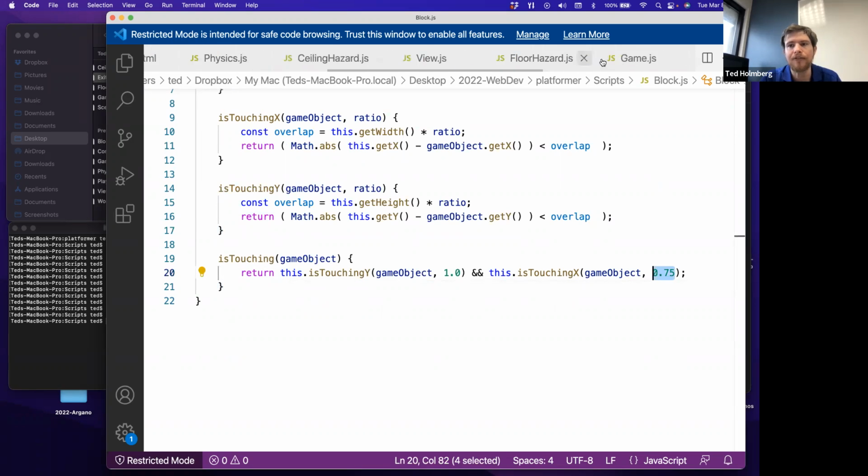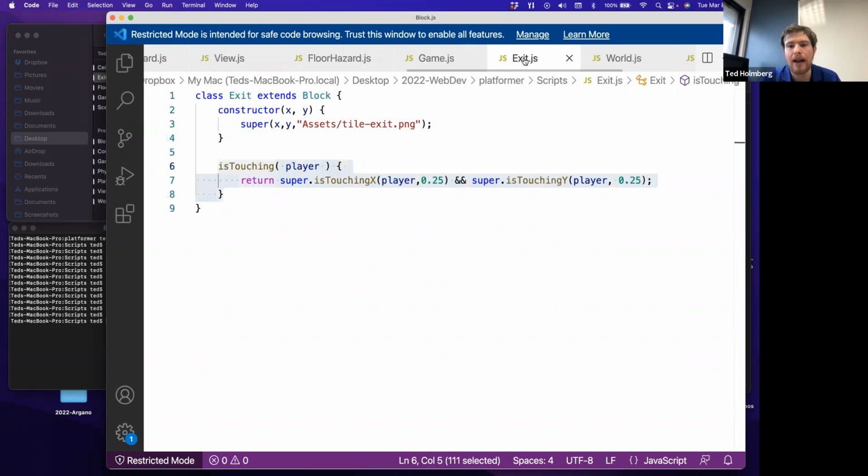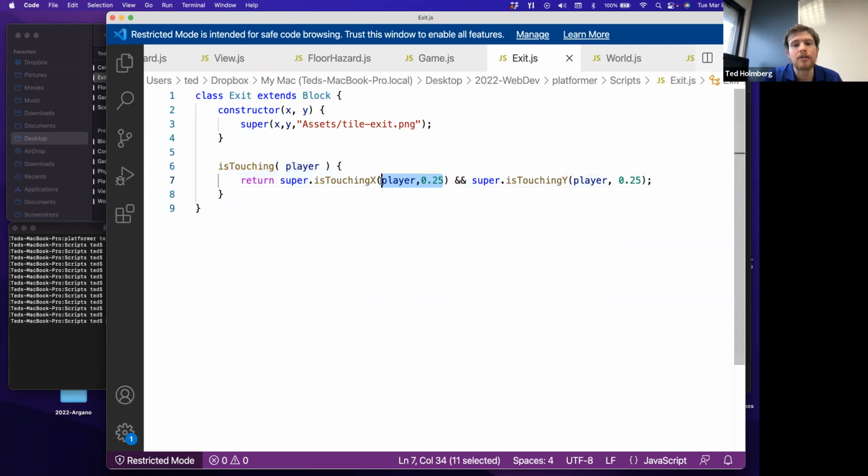So we're going to fiddle around with that a little bit. And for an exit, we'll have the tolerance of very little overlapping, at least. If at least a quarter of the player is touching on both the X and the Y, then we'll consider that a touch on our exit. And again, these are things that could be defined.